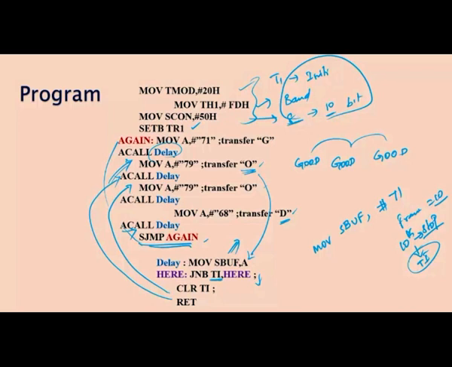Suppose you want to transmit bigger words like welcome, or one whole sentence, then you can initialize the memory: move DPTR comma that specified address. Then you can load the data into it and call it one by one, and initialize the counter value with how many characters you want to transmit. Suppose 20 characters, then you initialize the counter to 20. For 20 times you access the data from the data pointer and load it; the same process occurs repeatedly. That is why you can initialize it as a loop. Here the number is minimal, that is why I have used separate lines.